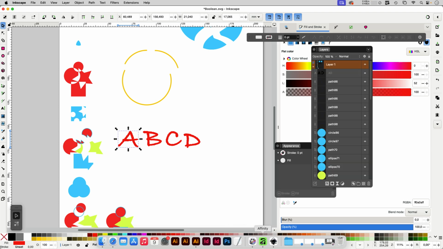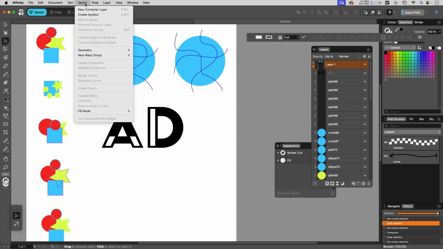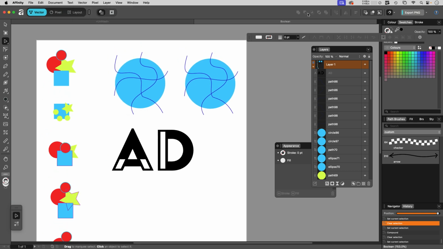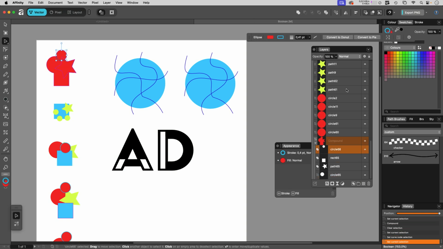Let's take a look at Affinity. In Affinity, we've got the geometry operations in vector geometry. So these are the ones it has. And then we also have the compound path here. And then we have some commands down here, which are important as well. There are also some buttons up here, which are important for creating compound shapes. Let's select those paths. And if we use these by holding down the Alt key, then this creates compound shapes, as you can see. And as you can also see in the layers panel, here we've got a compound.